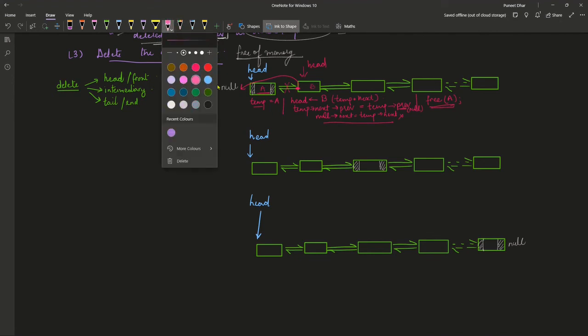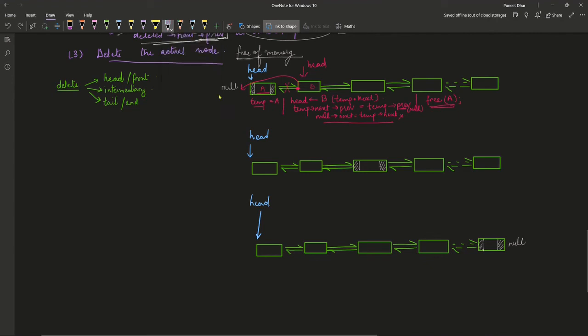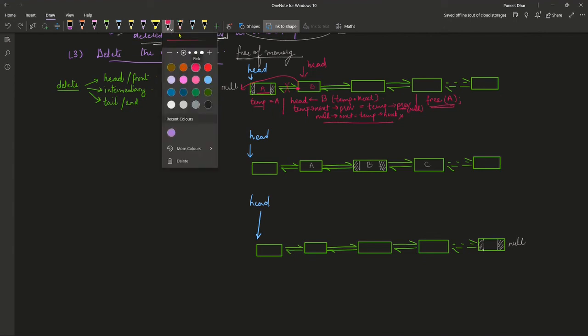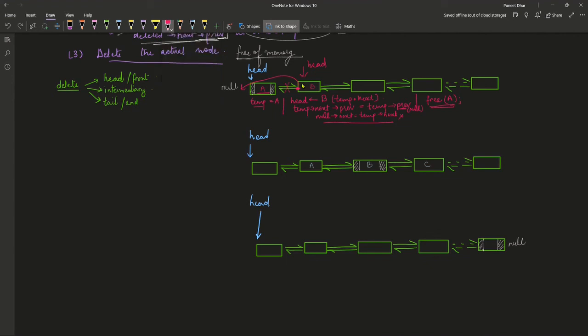Now let's look at the other one here. We have node A, node B, and node C, and if we were to delete B, we first have temp equal to B. Once we have copied the contents of B to temp, then we are free. So how do we get to A dot next? B dot previous dot next is equal to B dot next, right?